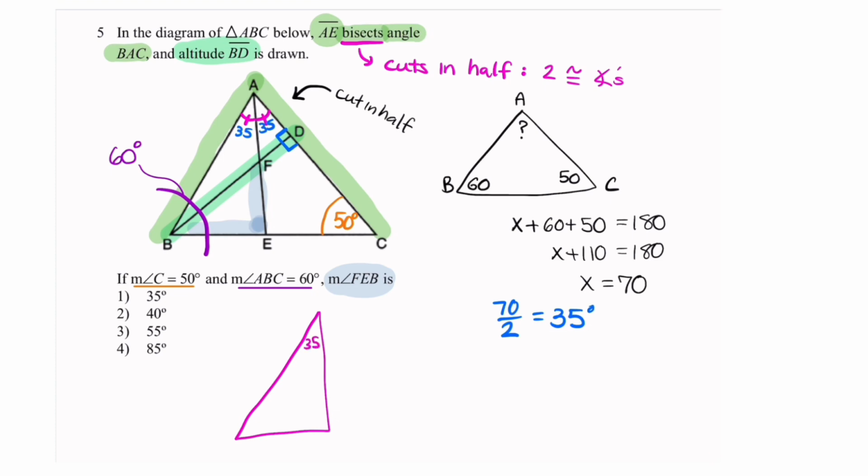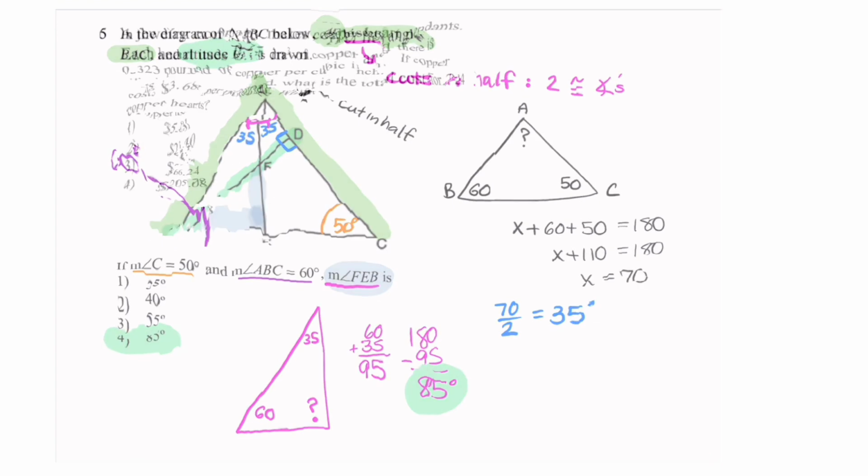Namely, let's look at triangle ABE. So we have a 60 and a 60 and a 35 degree angle, and the missing angle in there is the one that we're really after, angle FEB. So by taking the 2 angles and adding them up to 95 degrees, subtracting that away from, again, 180 degrees, we get the missing angle to be 85, or choice 4 in our multiple choice question here. Multiple choice questions do involve a little bit of work. Usually it's a layered problem. Expect that. Okay, let's go on to number 6.